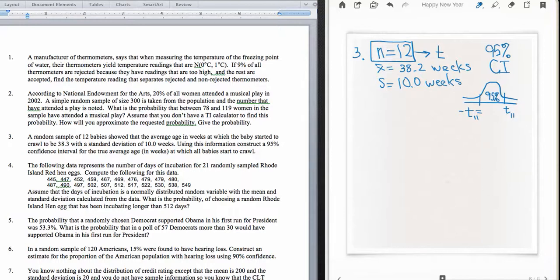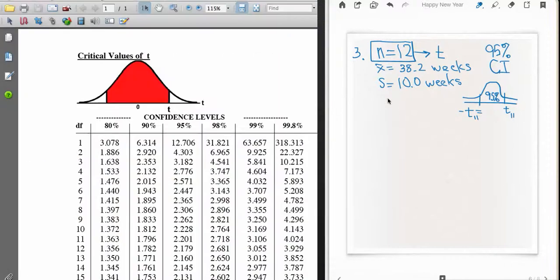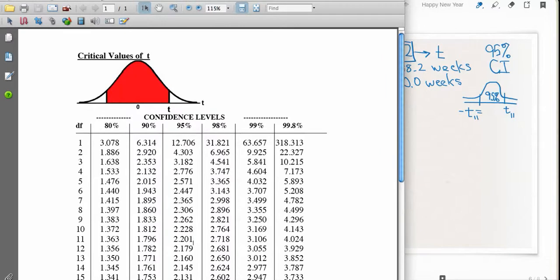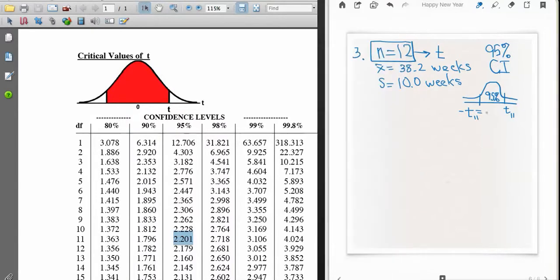So I have to go pull up the Bioga t-tables because I haven't had those and I want to start using them this go around. Okay, so here's our T table from Bioga. We're going to look up the 95% confidence. We have 11 degrees of freedom, so we're going to move down here to our 11 degrees of freedom. So 11 degrees of freedom right there with 95% confidence. This is the 2.201. So that will be our T. We're only going to use 2.20 here, because that's what Bioga is typically using.